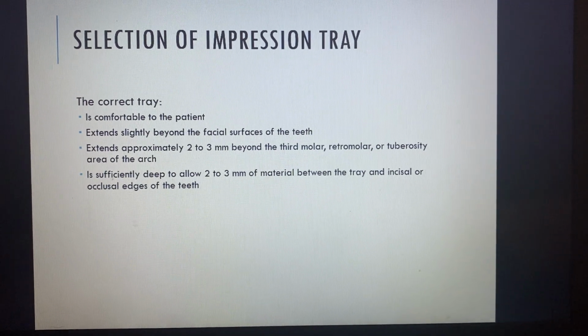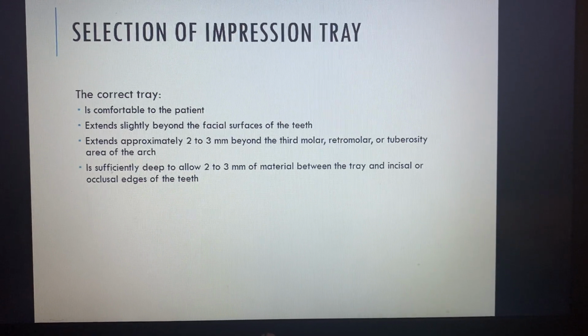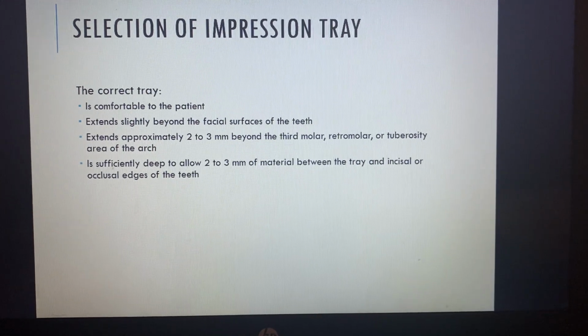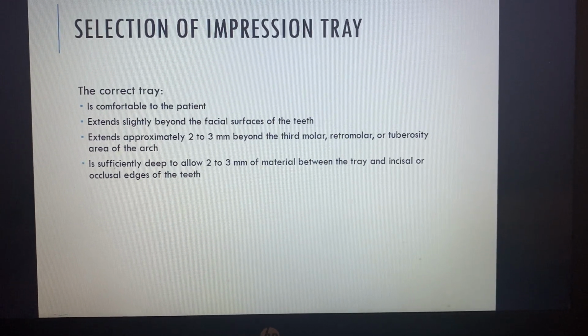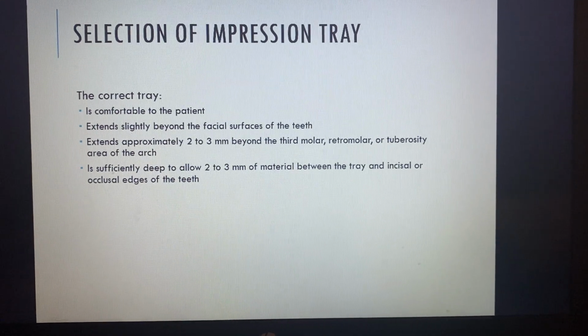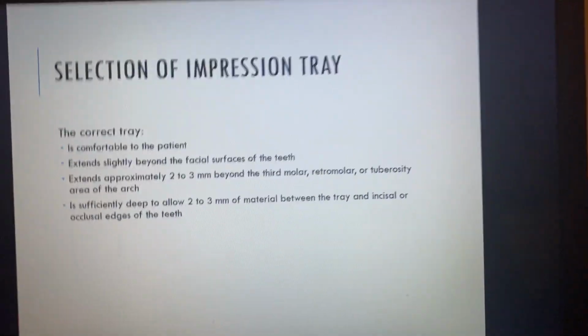It needs to go a little bit beyond that, so you have room to get a good impression. You also need to make sure the tray is deep enough. Now, if your patient has a full amount of teeth, the tray needs to be at least 2 to 3 millimeters deep. Okay, if your patient is edentulous or they don't have any teeth, you then can get a tray that's not so deep.